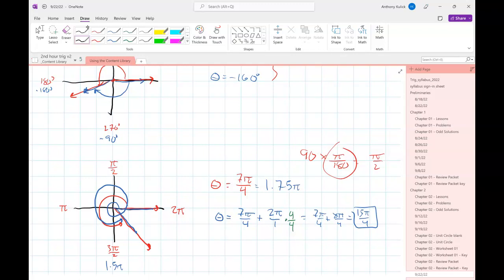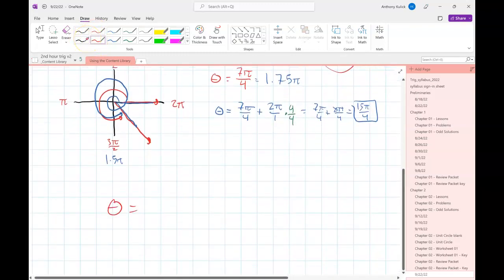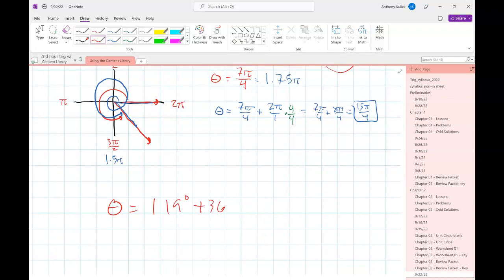Okay. So they're relatively easy to find, coterminal angles, right? Like if we have 119 degrees and I want something coterminal to that, I add 360, there's one. If I want another, I can just add 360 again. There's one. And then just keep adding, and I'll keep getting new coterminal angles. Do that as many times as I want, depending on the directions. If they're asking for 1 or 2 or 10, just keep adding.